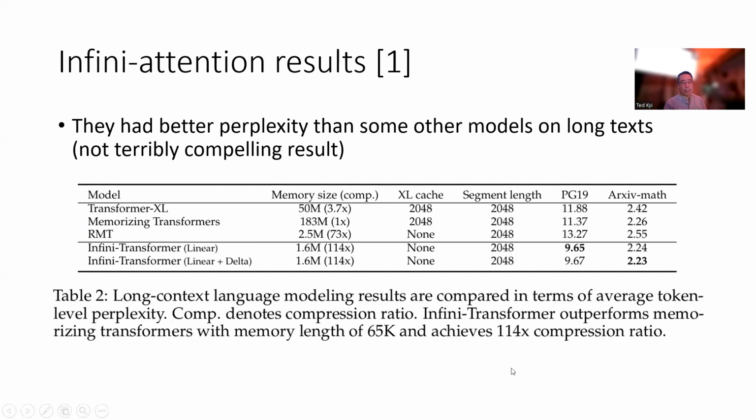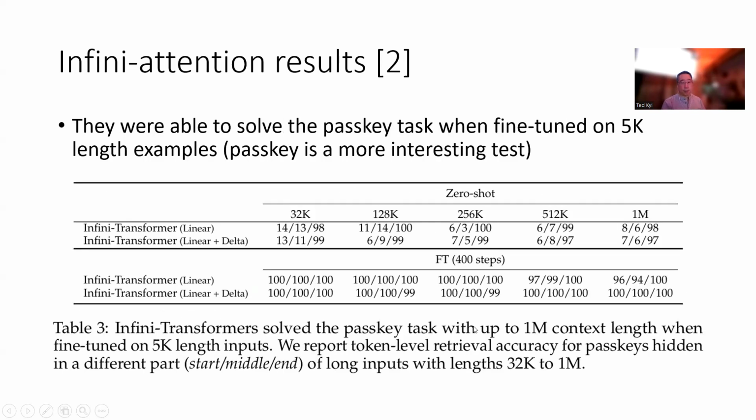All right, so now I've got 3 or 4 slides on results. The first thing that they showed is their perplexity is a little bit lower. Perplexity is how well you can predict text that's in your test set. And obviously, the better you understand the context of what somebody's talking about, the better a job you can do predicting the next word. It's a little bit better. I don't find this the most compelling result. This is a little bit more interesting.